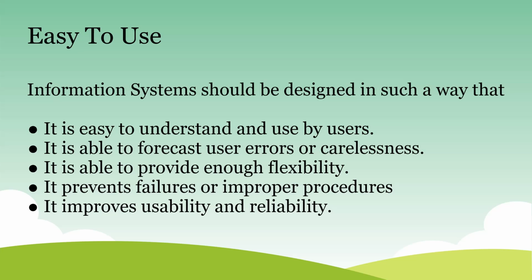Another objective of system design is that the information system should be easy to use. The information system should be designed in such a way that it is easy to understand and use by users. It is able to forecast user errors or carelessness, provide enough flexibility, and prevent failures or improper procedures. It improves usability and reliability.